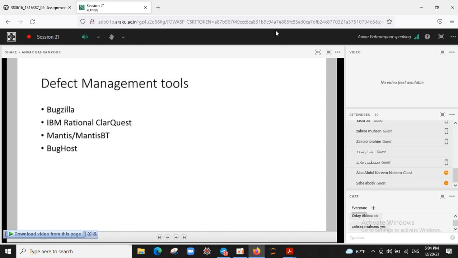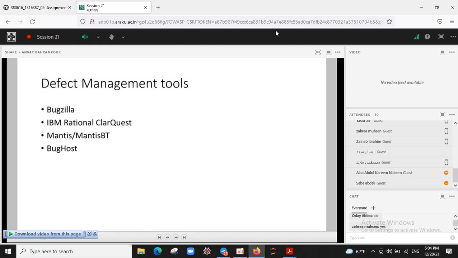But for test management tools and defect management tools, there are some other tools such as Bugzilla and IBM Rational ClearQuest.